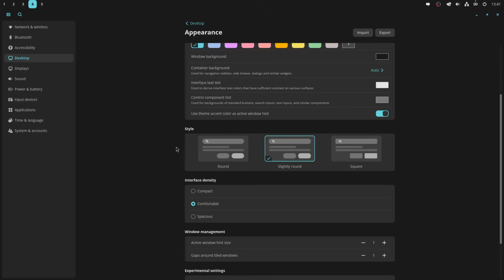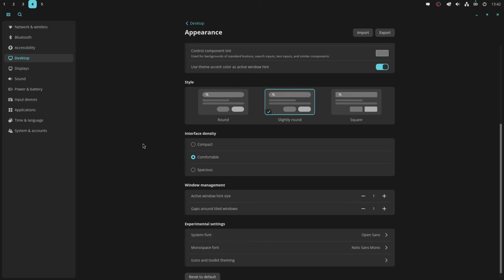So what we've got here is 3 different styles of the interface. You can see up here, these are the slightly round option. What I found is if you select round, it comes up with a big circle, and it's not quite as attractive, and square is a bit boxy.